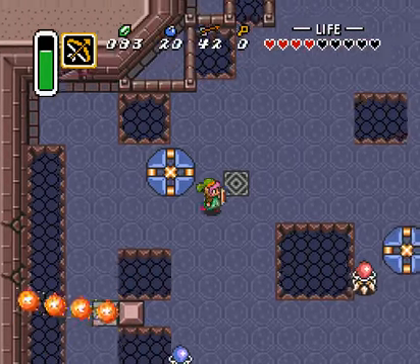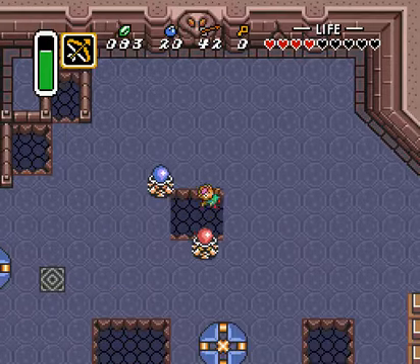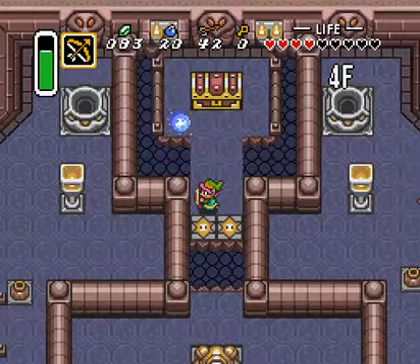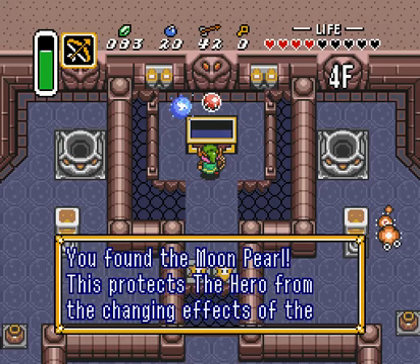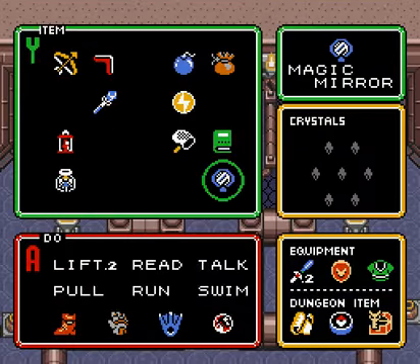Getting the Moon Pearl is actually pretty simple, and it can be really easily overlooked when you're doing this dungeon. You want to make sure you drop in the top part of this hole, because if you drop in the bottom part, you will land on those stars and royally screw yourself over. Anyway, we've got ourselves a Moon Pearl. Let's get out of here.